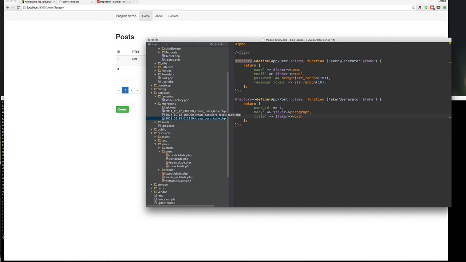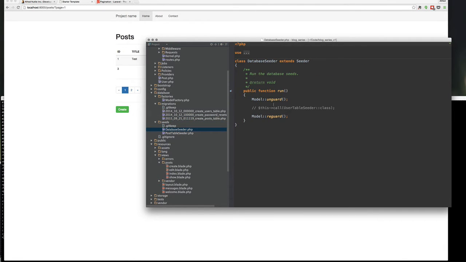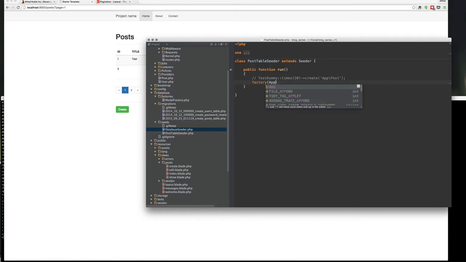Now, also in Laravel is a seed folder, and in there is your main database seeder, which gets called every time you seed your database. Now, our scaffolding gave us a post seeder file. So if we were to just type in here post seeder, that file is empty, but it's using test dummy, which is an old way to do factories. I should update that, but we basically want to call that factory we just did, and we made a post factory. Okay, and we just want to create that, but we want to create 20 of them, right?